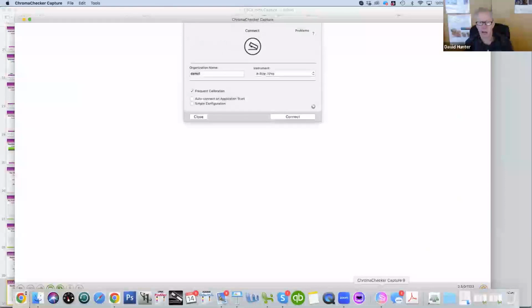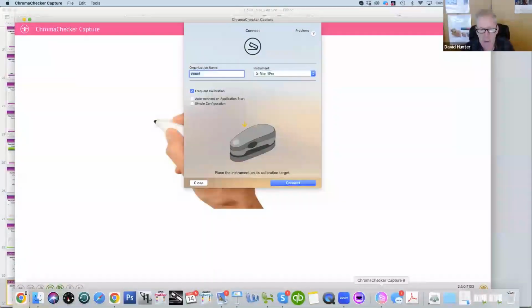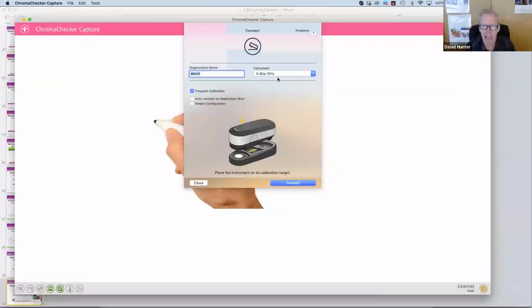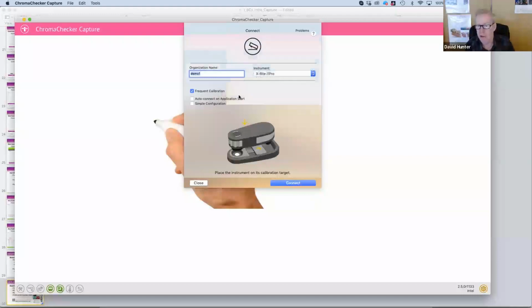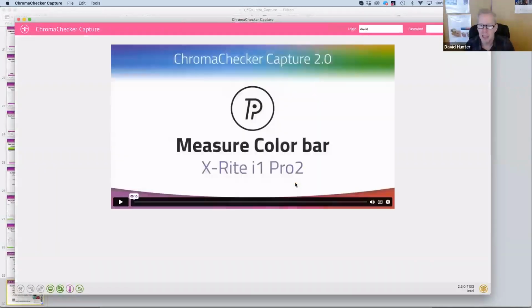When you first load it up, it asks me which instrument I'm going to connect to, and we support about 10 different instruments, including the spherical spectro, and I'm going to connect to my instrument. And now it knows it's an i1, and it gives me a video of how to use the capture software with an i1.